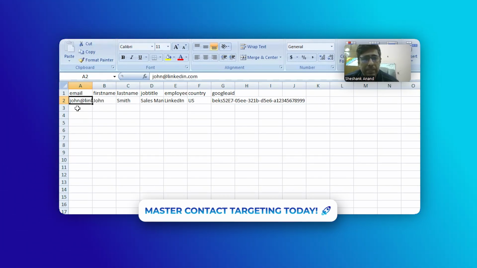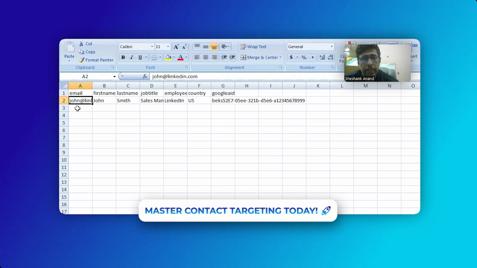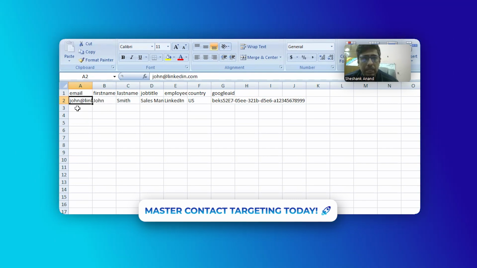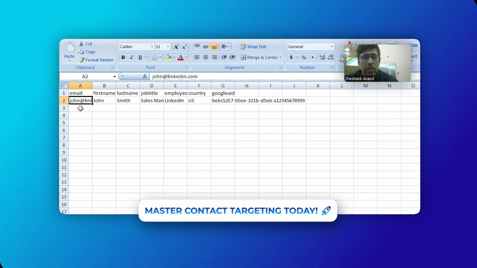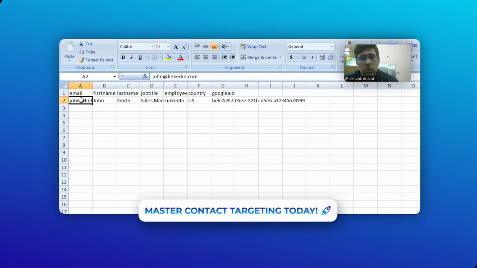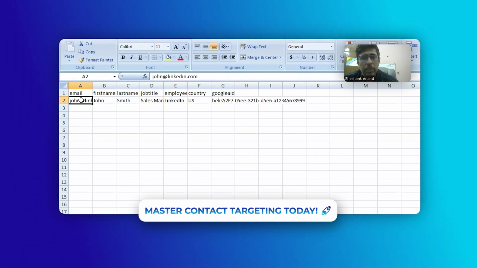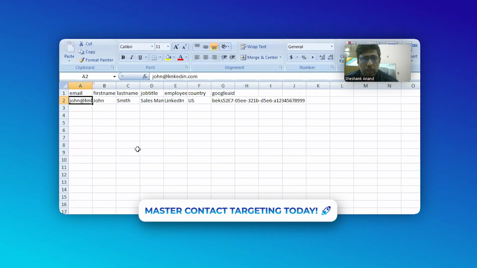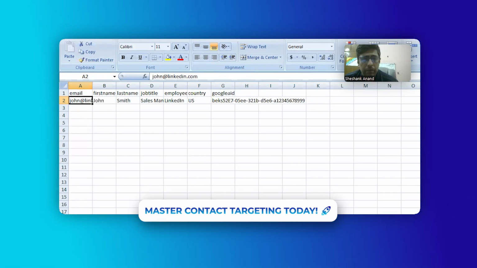Also, if you have the personal email, that will be much better in terms of match rate, because most people log into LinkedIn with their personal emails. So the match rates would be much better with the personal email. Also, in order to run campaigns on LinkedIn, you need to have a minimum audience size of 300. So there are certain requirements which they have mentioned here.